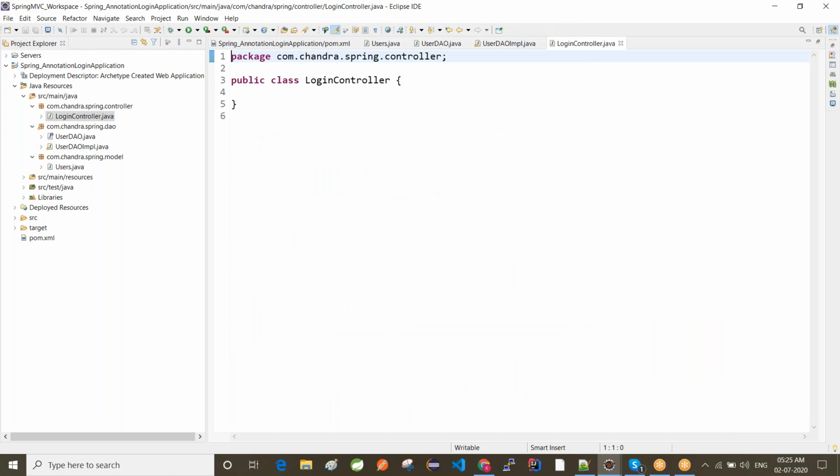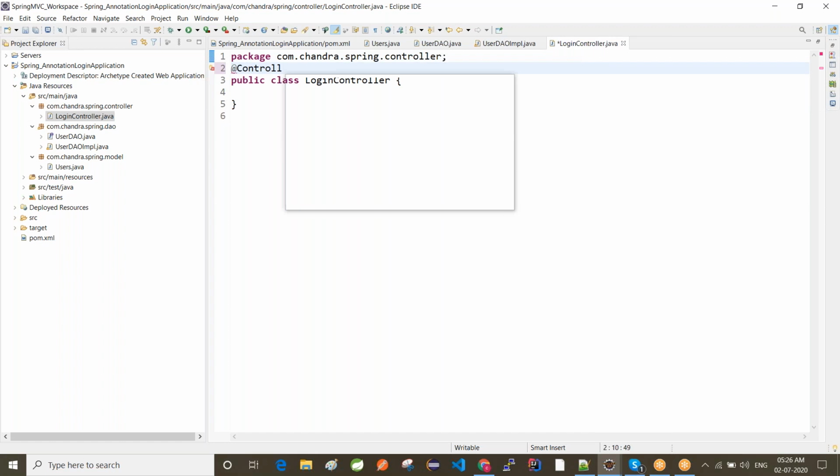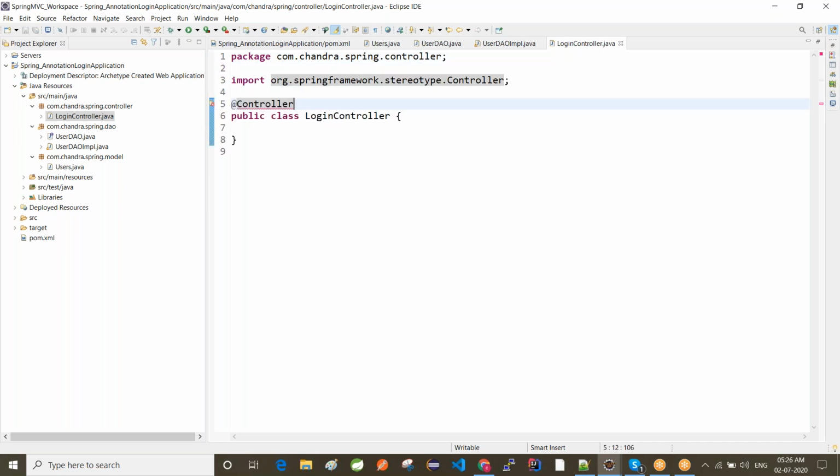We are going to get it like this. This is the controller class. How to recognize that one? We need to use an annotation. What is the annotation? At the rate Controller, we are going to define at class level. Which methods do I need to use? DAO implementation methods. So that is the reason I'm going to define here private UserDAO.